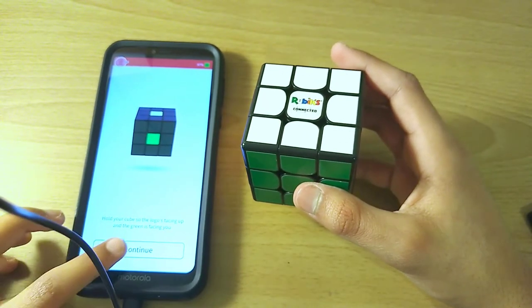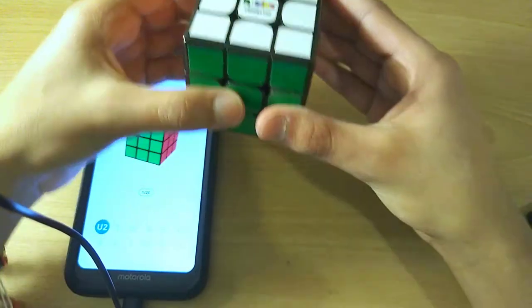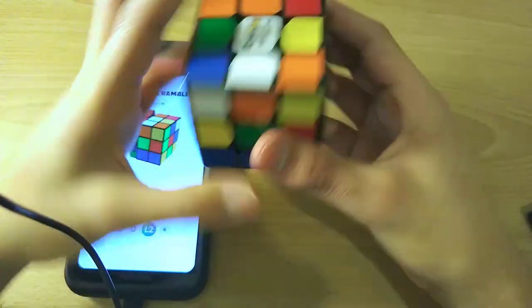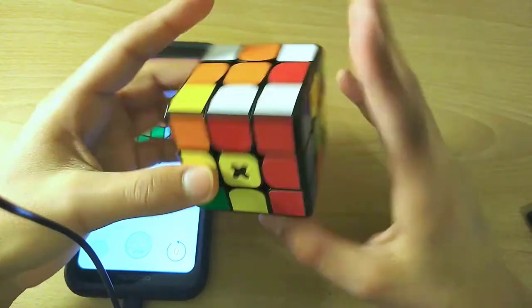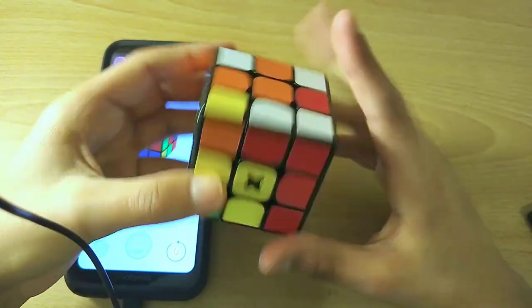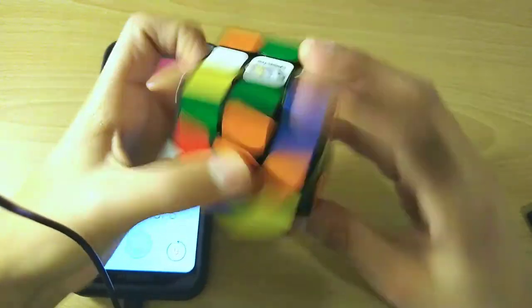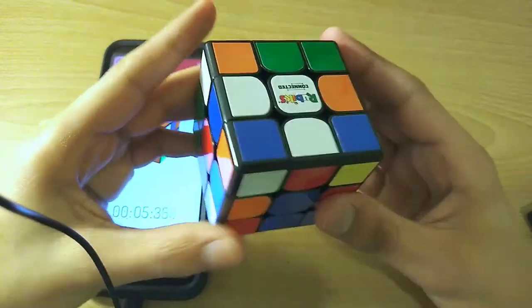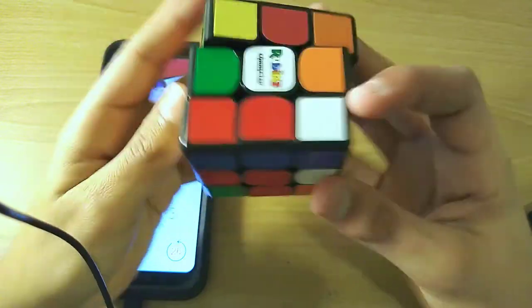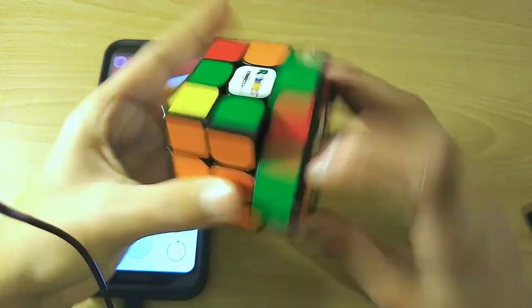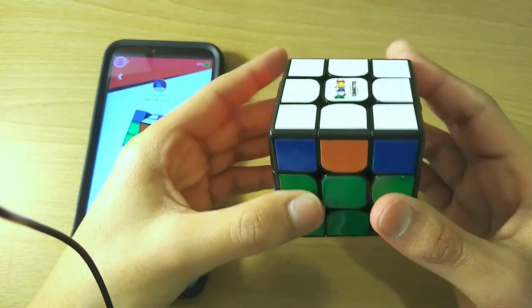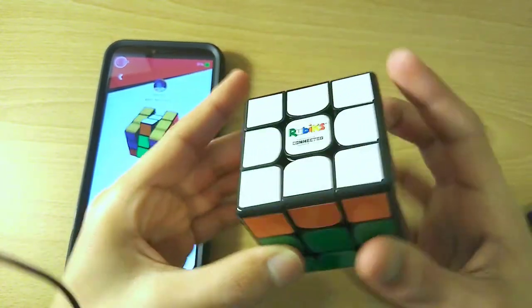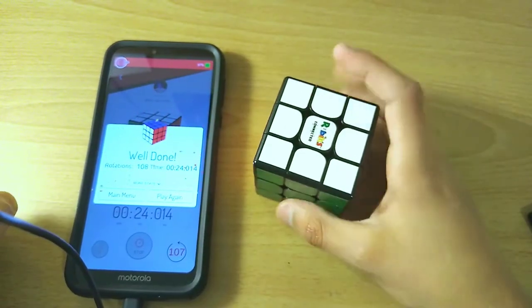But yes, it's actually, let me actually show you what happens here. So you press continue after you're holding it like that. And it'll give you the scramble. So you just have to do the scramble. And I think you have to do it in a certain amount of time, like 20 seconds. So I'm gonna try to do this quickly. And as you might have seen there, if you mess up on the scramble, it'll tell you what to do to fix it for a few moves. So now you can just start whenever. I'm doing this like over a tripod, so sorry if the solve is really bad. And I'm doing really bad lighting. So hopefully that'll all get fixed in color correction. Oh, I messed up. I did the wrong u perm. As you can see, 24. Horrible solve. But you get the point.